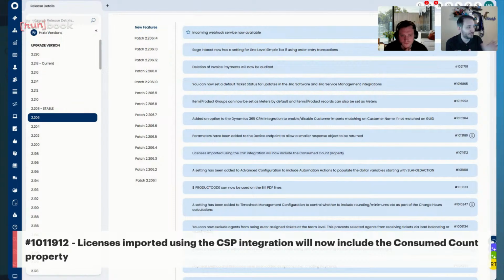You can bill on that. You can say bill by count of assigned licenses, or you can bill by users who have this specific license. Either or. The problem is, like what Robbie was saying, if you don't import all of your users, your consumed count is going to be off or inaccurate, because in order for Halo to show that license is consumed, you have to import that user. But the flip side of that is, in reality, if you have a user inside of that tenant that is using a license, you should know about it. And Halo is going to be where you know about it. So you should be importing every user that has a license.